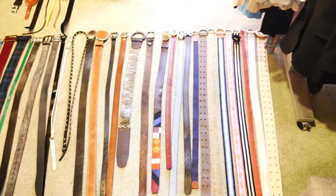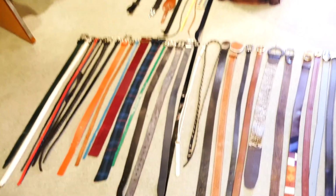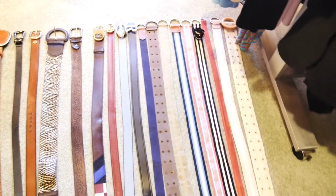I did the big thing first. I kind of purged everything, reorganized and cleaned up, and now it's clean. Now I can actually see what I have. And so the thing that I tackled next was my belts. And you guys know I have a ton of them. I've shown you footage before, and I'll show you again here. I have tons of belts. And the belts that I show here aren't even all of them. Those are the ones that are just hanging on my wall. I have plenty more that are in some of my accessory drawers.